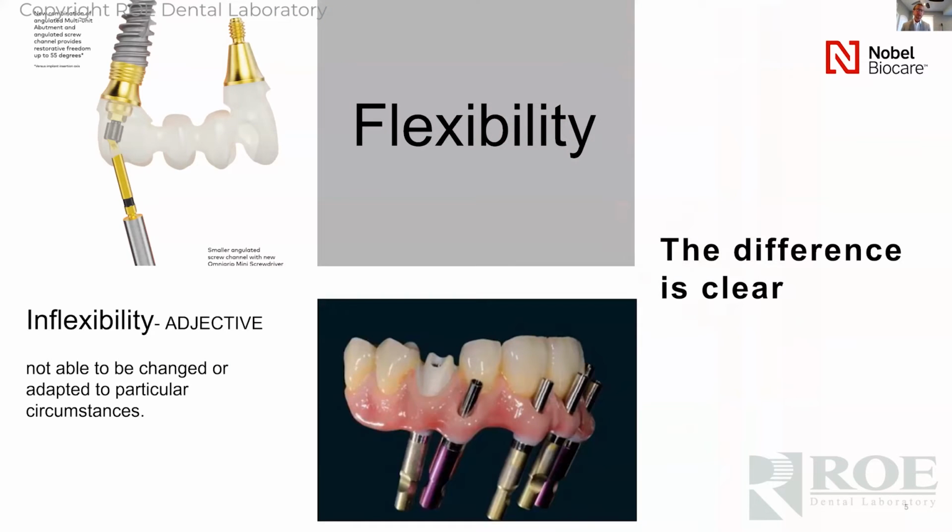It gives some perspective of real life application of what this looks like. I don't think anyone would say that the implant bridge down at the bottom is not a fantastic work there. You can see just how beautiful the work was done on that product. The one thing that we're trying to avoid and fix for the patients is the flexibility to then overcome some of these angulation issues. Obviously, there is nothing that could be done with a product like this if a case is being presented like this. So the technicians did a marvelous job with that approach for it.